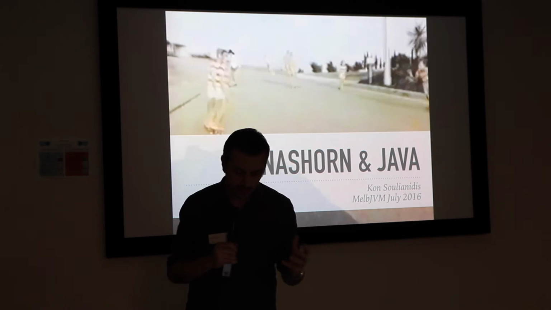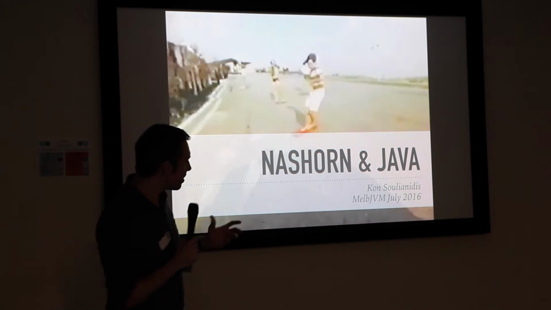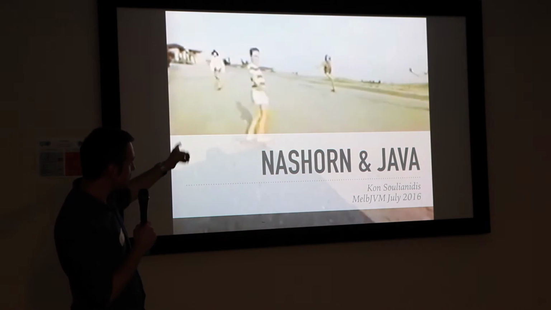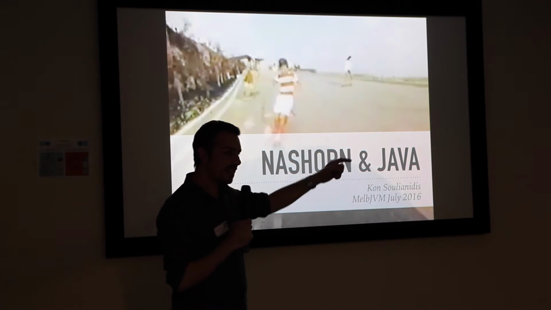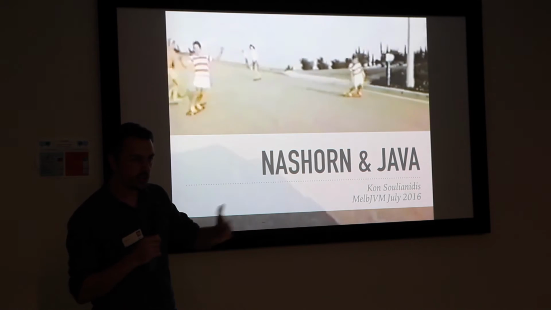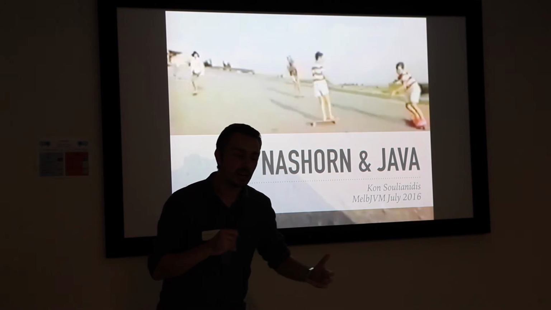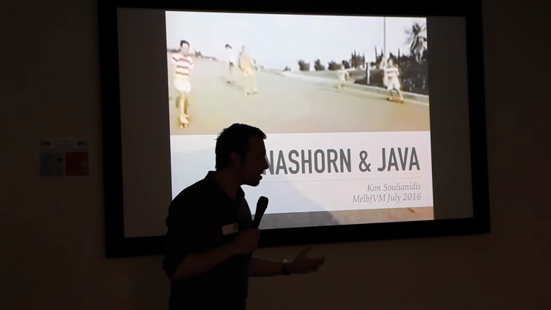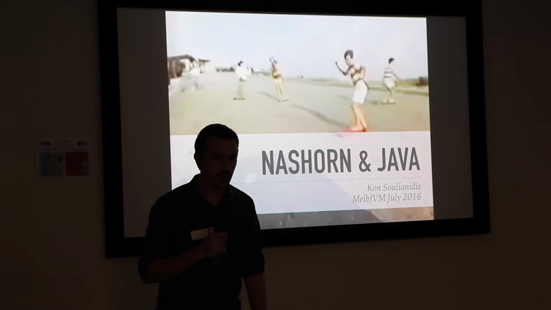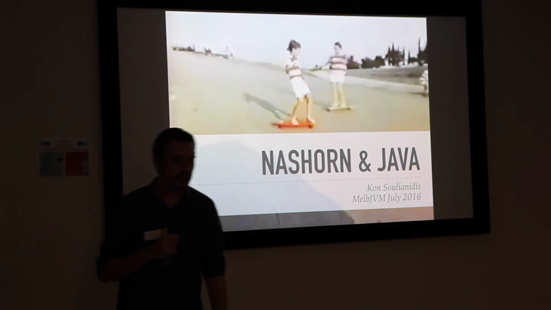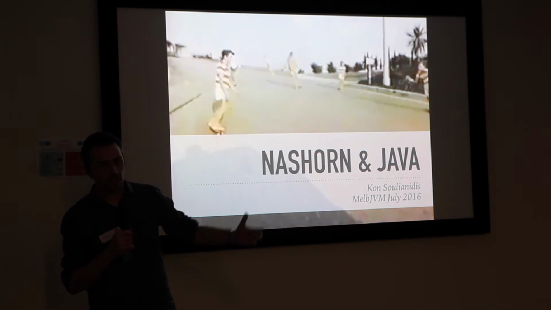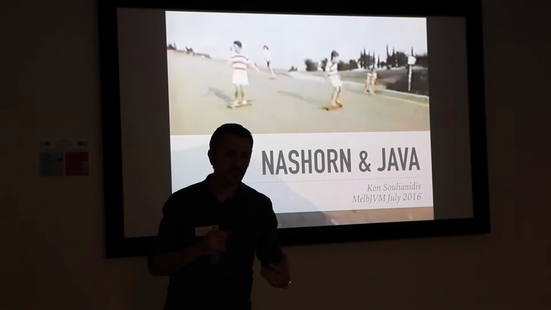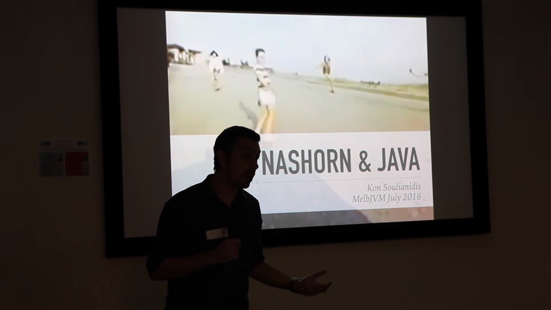So the crux of this talk, and the reason I picked the picture, is this crossing over. There's a lot of good stuff that Java brings to Nashorn and Nashorn brings to Java, and so the two interop reasonably well. Maybe not as well as, say, Groovy or Kotlin, but certainly they do quite well together. And as Alistair mentioned, there's a wealth of libraries, not just on the JVM side, but on the JavaScript side as well. It makes it really worthwhile investing in.